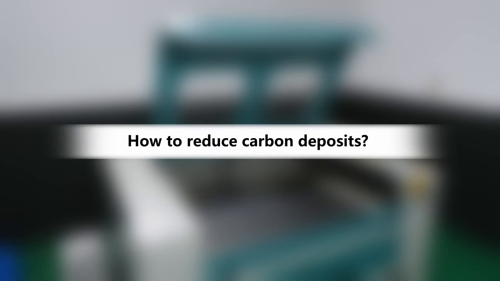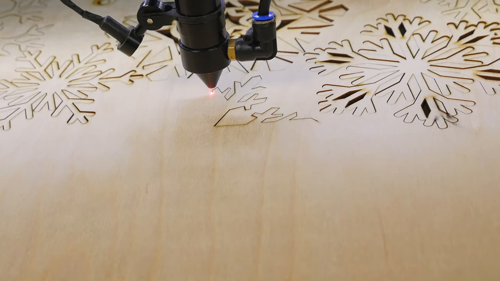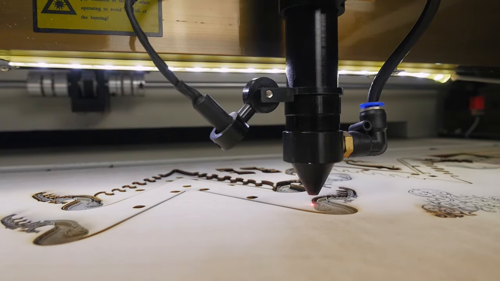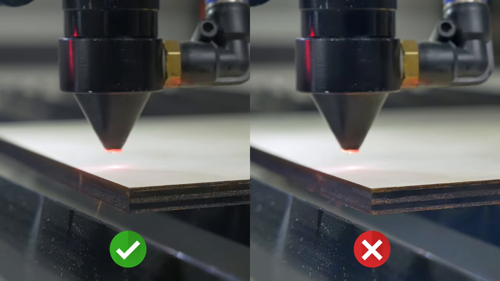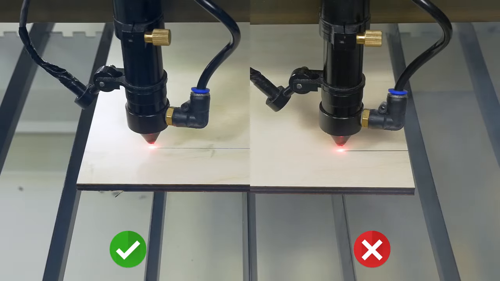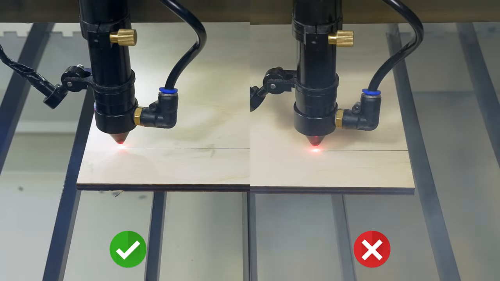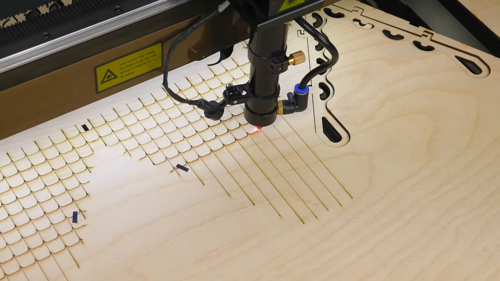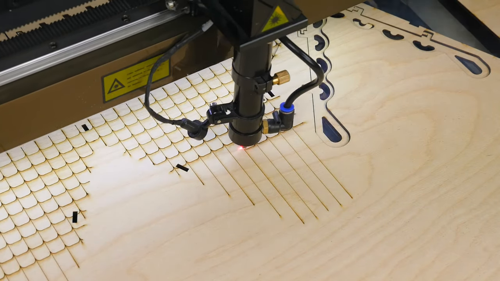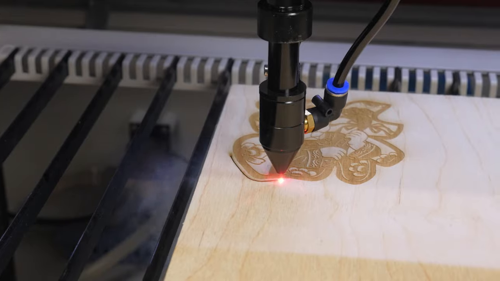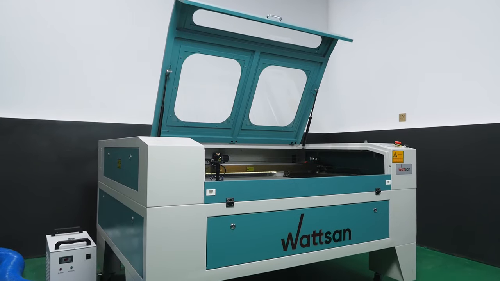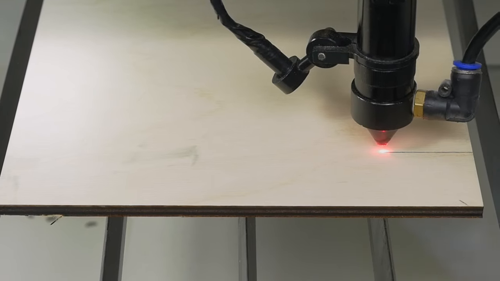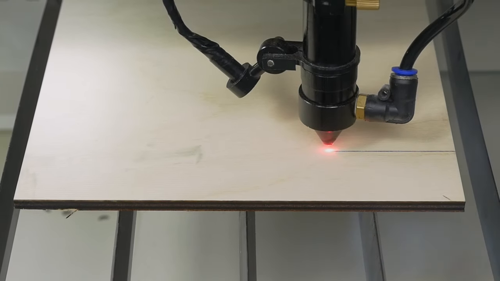How to reduce carbon deposits. The most important factor that eliminates and reduces carbon deposits is a good blowout of the machine. We recommend looking for a laser machine that has a blowout of 1.5 or 2 atmospheres, as this will allow you to avoid darkening, overheating, and the creation of unwanted deposits. This is especially important when working with sharpened edges and materials with a thickness of 6 mm or more.